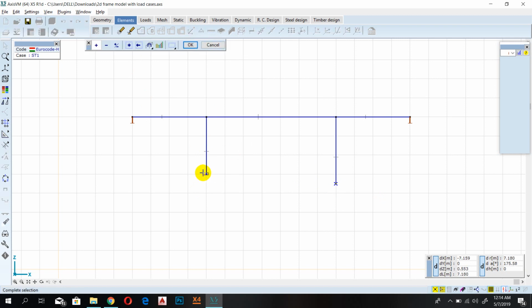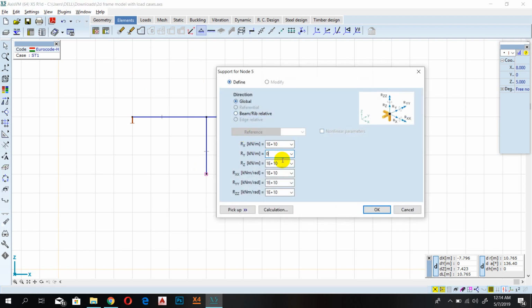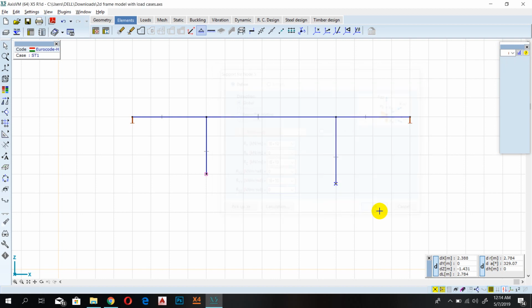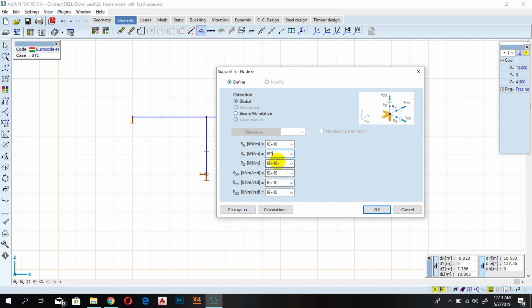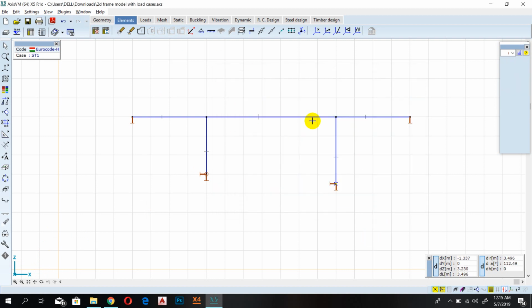So first of all we will click here. Then, you know, it has the x-axis, it has the perpendicular axis, and it has rotation about these two axes. Here it is the y. Rotation will be here because it's a fixed one, and the last one will be here. Then click OK. The hinge support has no rotation, it has just two reactions, that's all. The perpendicular axis is z, because it's the xz plane. So the z will be for the internal reaction and the x-axis, that's all. That's what you have to do till now.